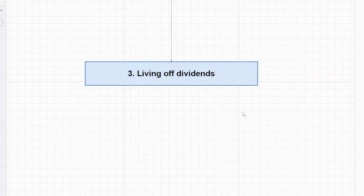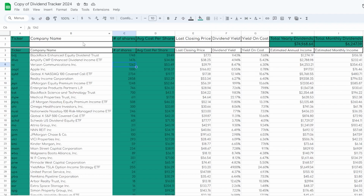Now, if you're personally building out a dividend growth portfolio that you're planning on maybe selling off in the future to use that money to live off of, or maybe you're not even looking to use this portfolio to live off the dividends at all, well, then this of course doesn't really apply to you. But for those investors like myself that are truthfully trying to build out a portfolio to surpass their monthly expenses, and then sometime in the future look to use their portfolio's dividend income every single quarter, every single month to pay for their bills, I think dividend paying stocks and ETFs can come in extremely handy when it comes time for that.